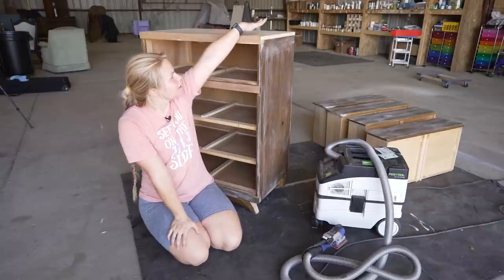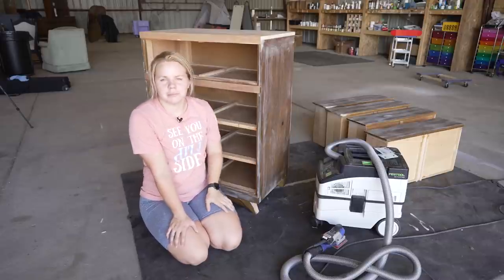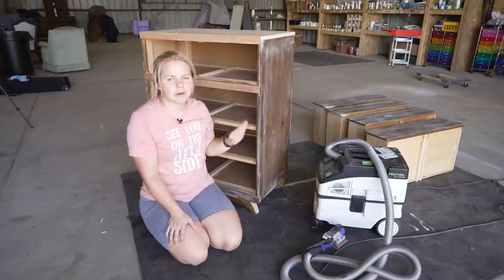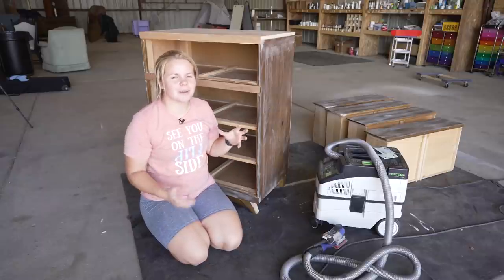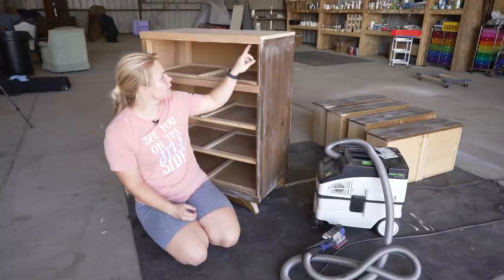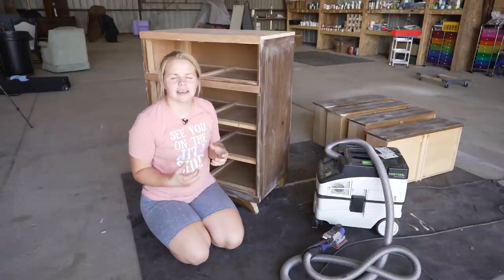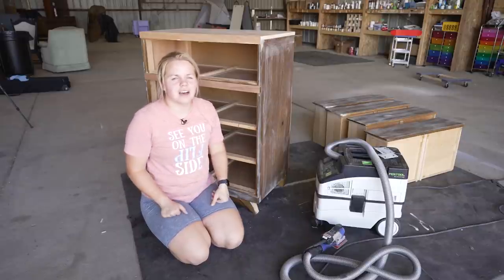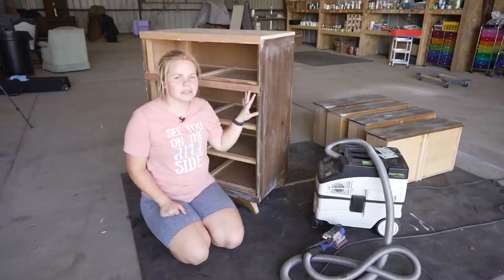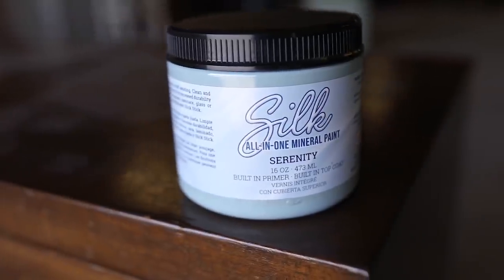I ended up sanding down the top and then this first little separator wood piece right here to the bare wood. And unfortunately, I wasn't quite careful enough when I got to the front, so I did break through the veneer just a tad bit. So what I'm planning on doing, instead of leaving it like that, is to do a wood wash with some paint. And so that won't take much longer, but that will also just even out that coloring of the top and this middle piece right here. While in the other spots, I am going to be painting it with Serenity silk paint.